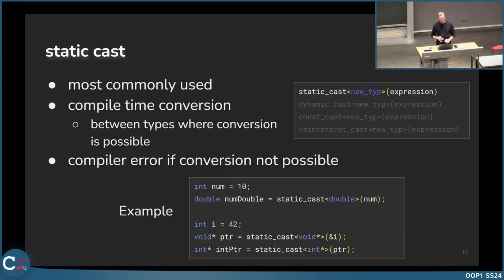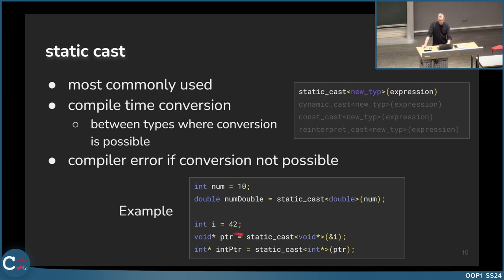So here is a short example. I know it's, again, a little bit more to write. That's C++. We have here an integer number, and we want to convert this to a double. So we write static cast, then the double, the new data type, and the variable we want to cast, and we get back, in this case, a double.